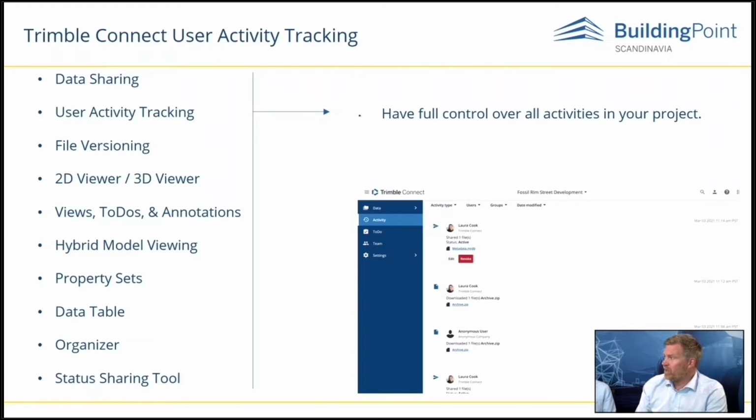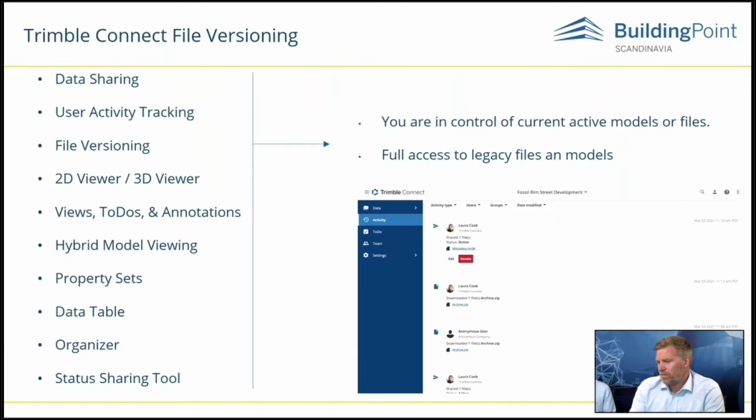Instead of sending and receiving emails, where you don't know who gets what information eventually. There is file versioning, so you actually have legacy data in the system. If you upload a new version with the correct or same name, then it becomes a new version. But if you change the name and have your own revision control, it ends up as a new file. So don't do that. Just a short tip. You maybe have tried it, but don't do it.